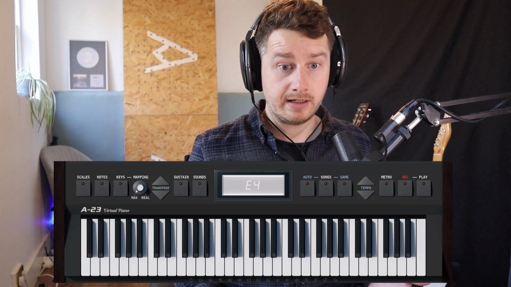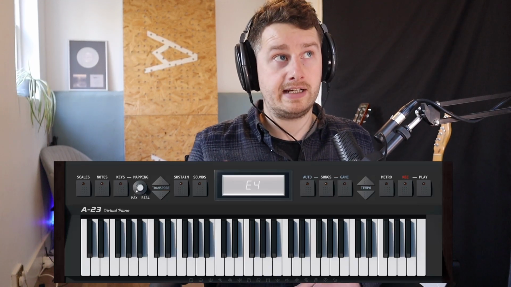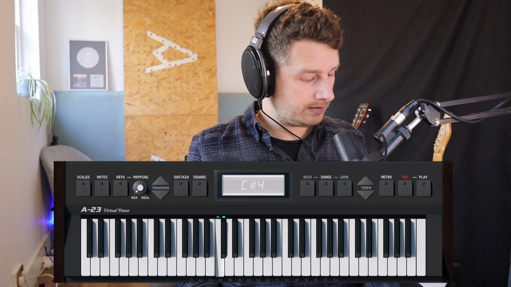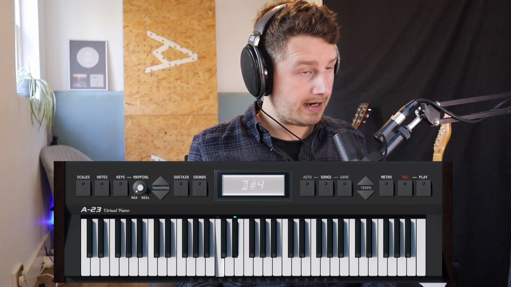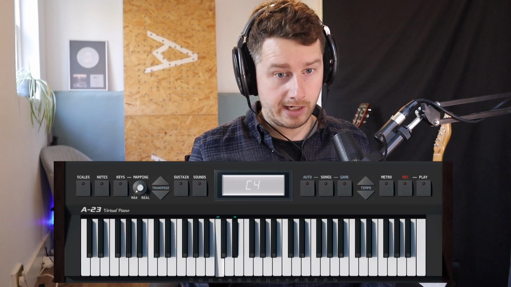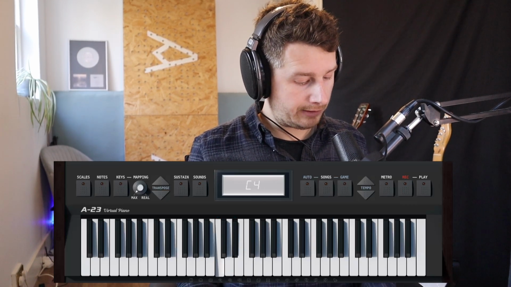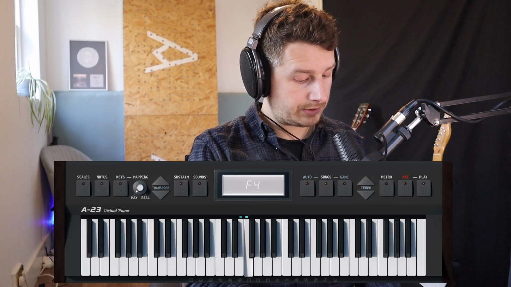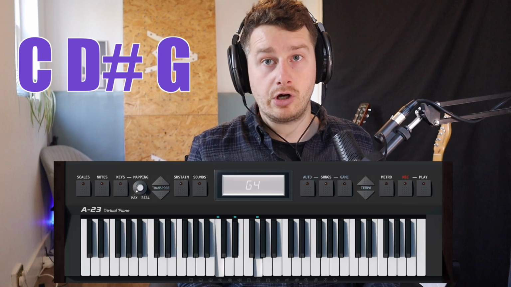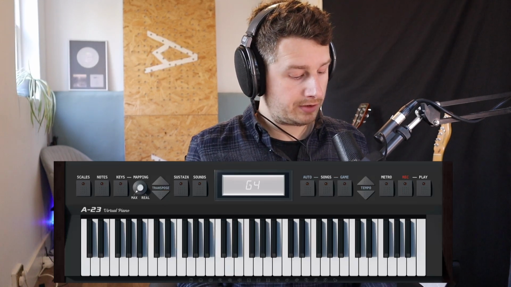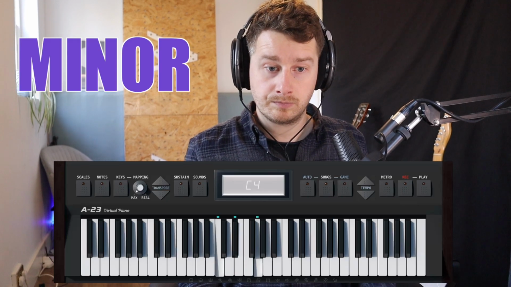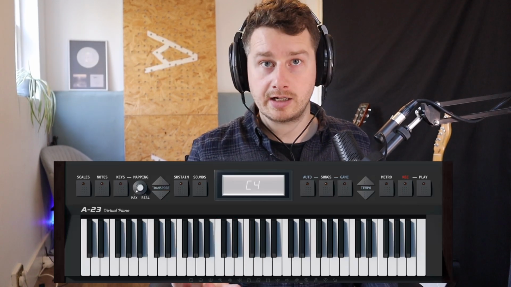If we wanted a minor, then we have to flip it. We have to do a 3 and a 4. So if I start with my C again, go up 1, go 2, go 3, there is D sharp. And notice that's got more of a minor quality to it. And now we do our 4 up from there. 1, 2, 3, 4. You've now got a C minor chord. Notice the difference, C major and C minor. The C minor sounds darker and sadder.